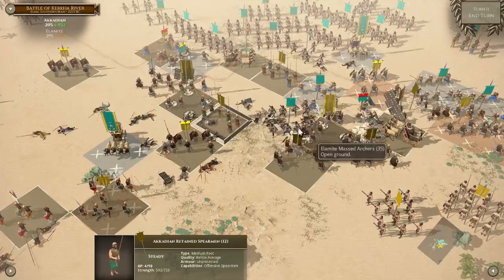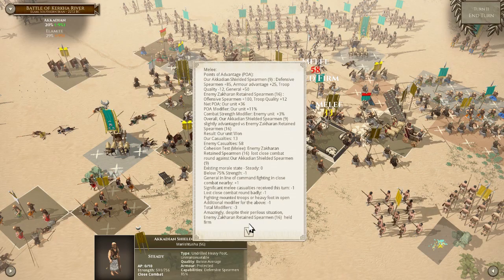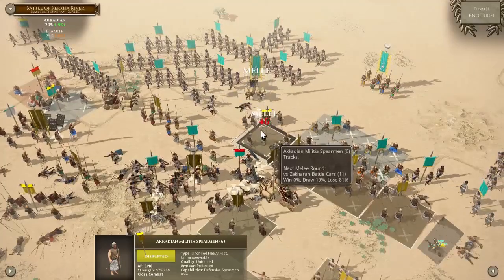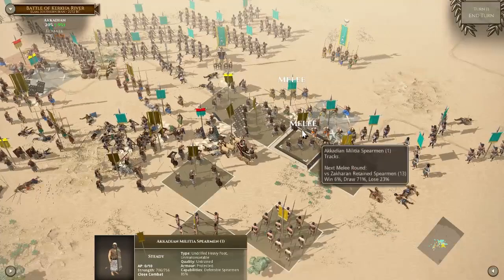Turn to face this direction. We can get the flank attack here. Okay. Keep it up. Let's see what happens. No, good, no fragmentation. That's all I asked.